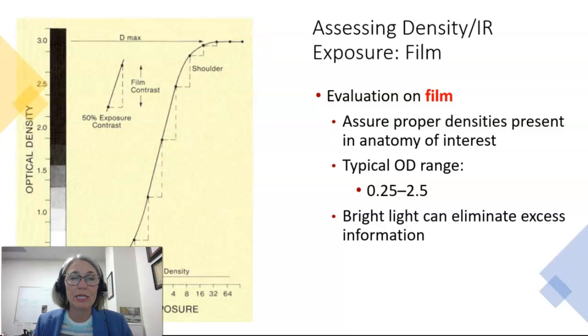So don't change that window level, trying to adjust your image to make it look a certain way, because it doesn't need to happen anymore, okay? Typically we can only see with the naked eye 0.25 to 2.5. So that was our base plus fog, 0.25, all the way up to where it was black. We couldn't see any more contrast at 2.5. Those were our ranges, and that's all we had to work with.